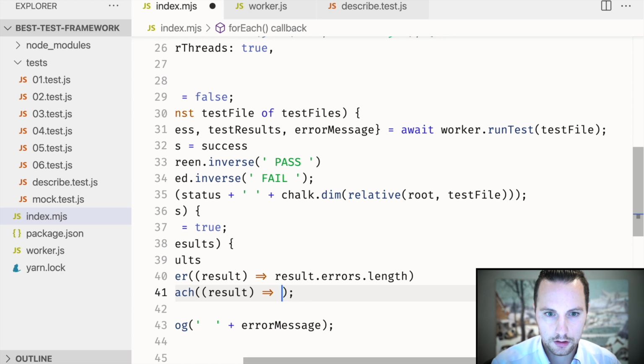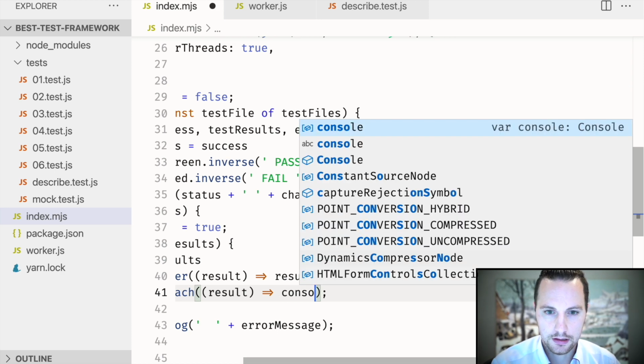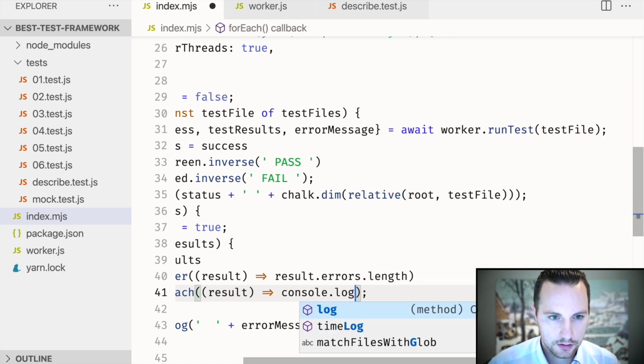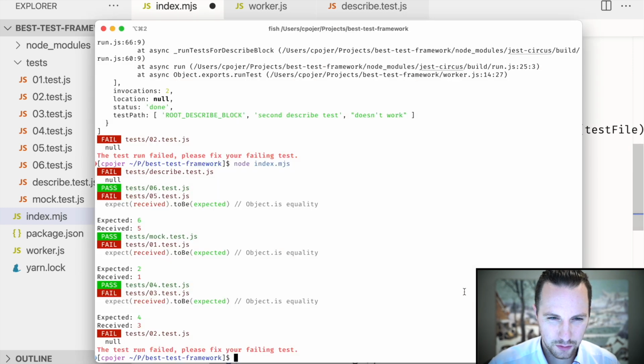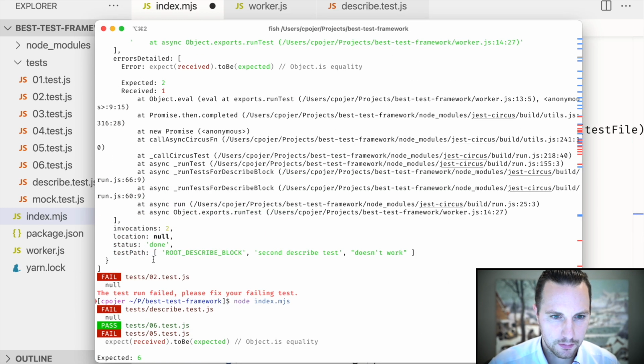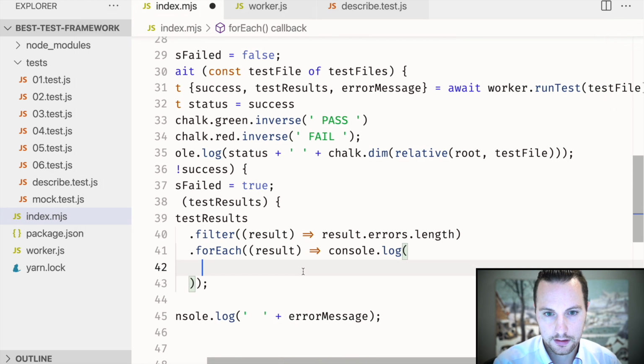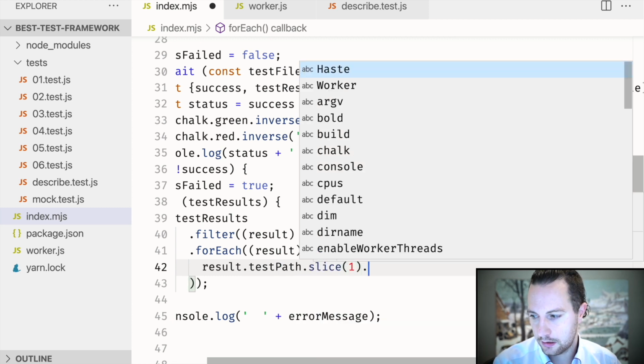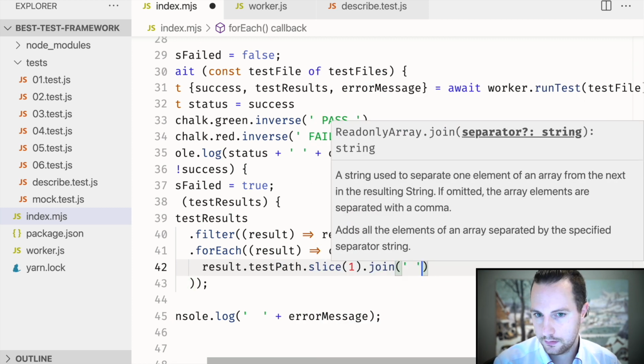We'll log the name of the test. Okay, so we looked at this earlier. We have a test path here. It has this root describe block. That might be something internal. We can just skip that, and then we have these blocks. Okay, perfect. So we will do result.testPath.slice(1) and then join it, and then add the error messages.